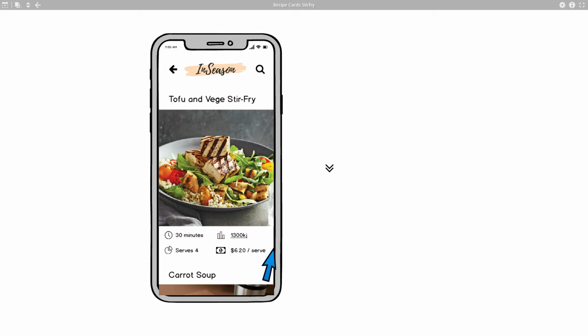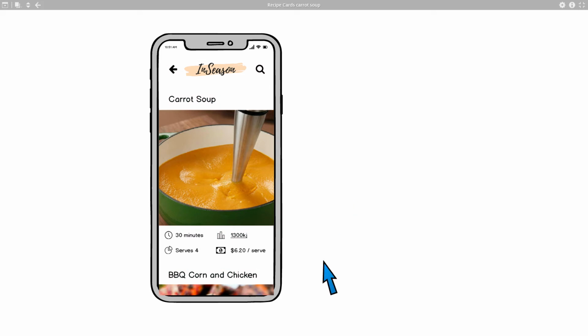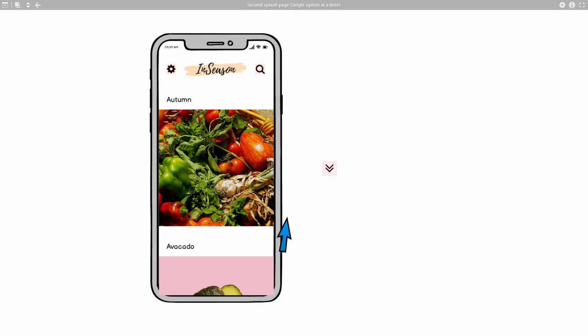I thought that was handy information, like if you're just looking for a Monday night feed or Saturday, it's handy information anyway. So you can scroll down. Obviously these are just recipes that are all in season and all that sort of stuff. They're not specific to anything. So you see if I click back, it just takes me back to where I've clicked from.